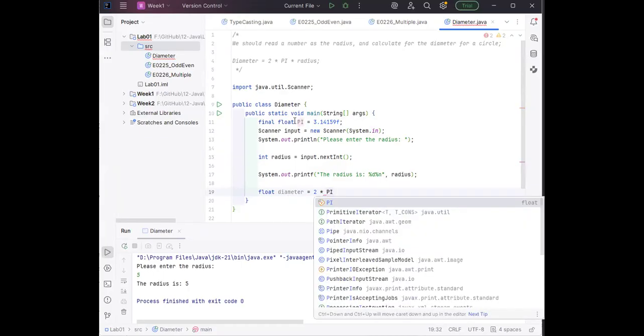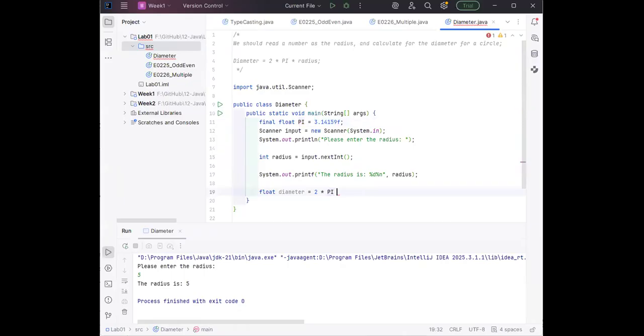Pi we have already declared here. It is 3.14159. And then multiply by the radius we just got from the keyboard input. Once we get the result, it will be assigned to the diameter variable.